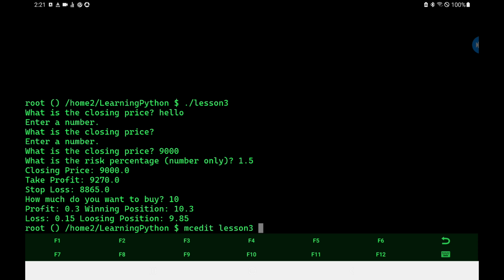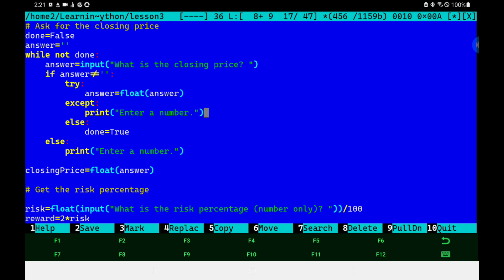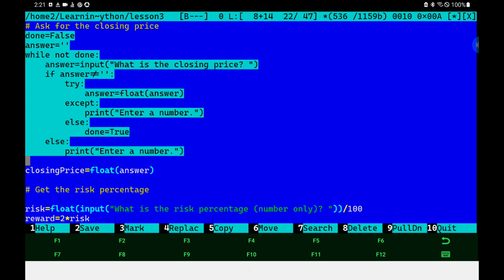So let's actually go back into the lesson and let's take this section right here. This section, we either have to make this section 2 other times, or we have to turn it into a way that we can simply refer to it. That is, extend the language. How do we tell Python this is what we want, but we don't want to type this out 3 times? There's a way.